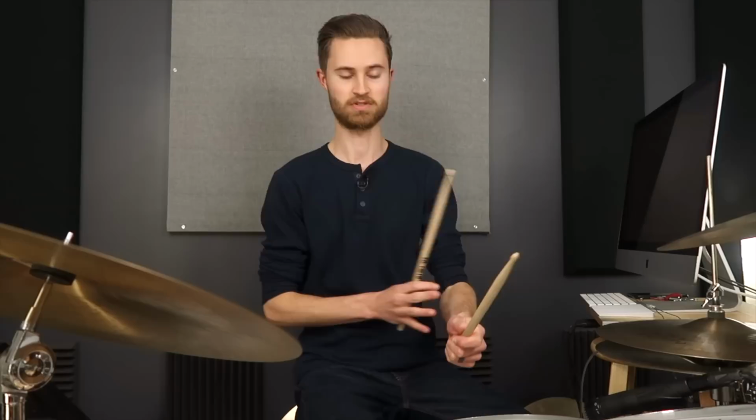A lot of times beginners struggle with doubles and with rebound because they're using heavier sticks that maybe aren't right for the job. Now, eventually, and we'll talk about this a little bit later, it's great to use heavier sticks to build strength. But when you're getting started, it can be so helpful to have lightweight sticks so that rebound is more effortless. You can work on your singles, work on your doubles, and just get that loose rebound-based feel happening that's so essential to smooth, fluid drumming, which leads to speed ultimately.